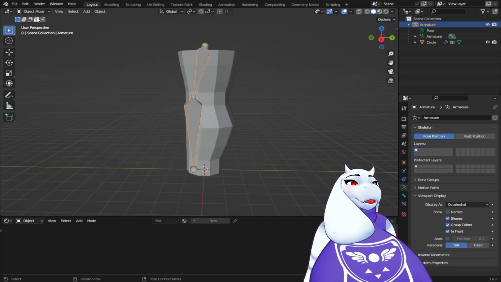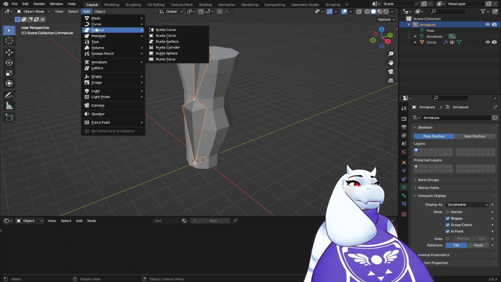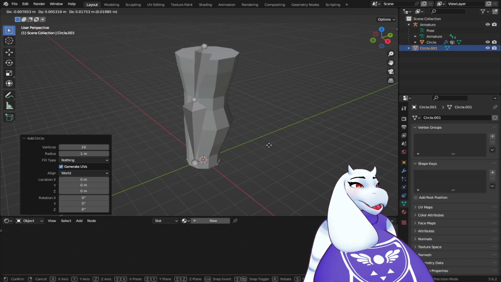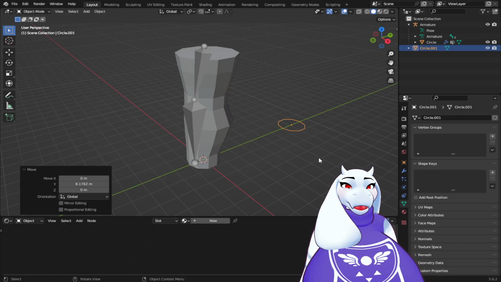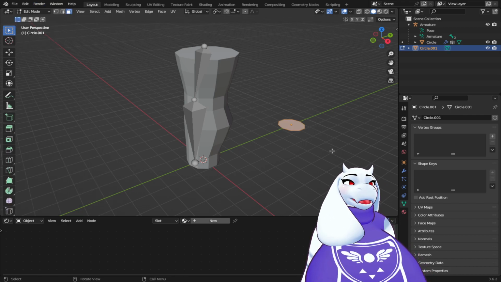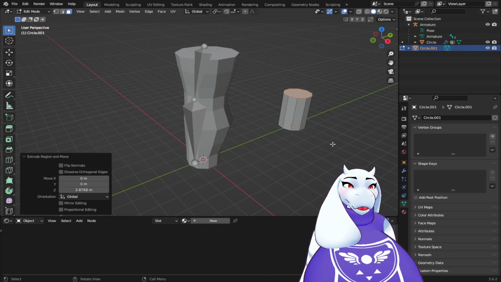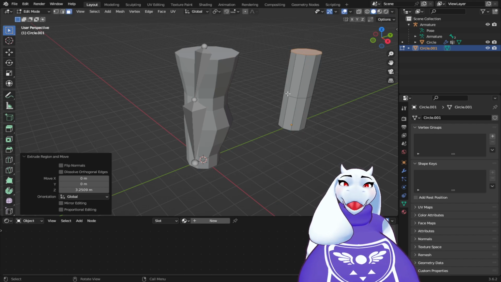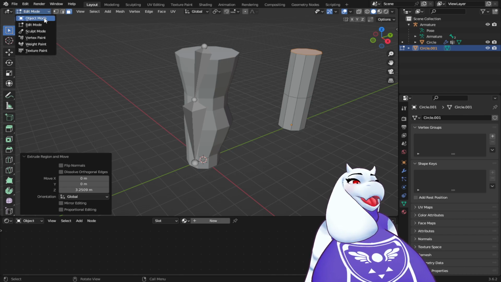Well, if I had not included that, let me just make a new circle. Now just move that back along the y-axis. Create face with F. Edit mode. Create face with F. Extrude it up. And then extrude it up again. Now we've got one set of vertices for the joint.